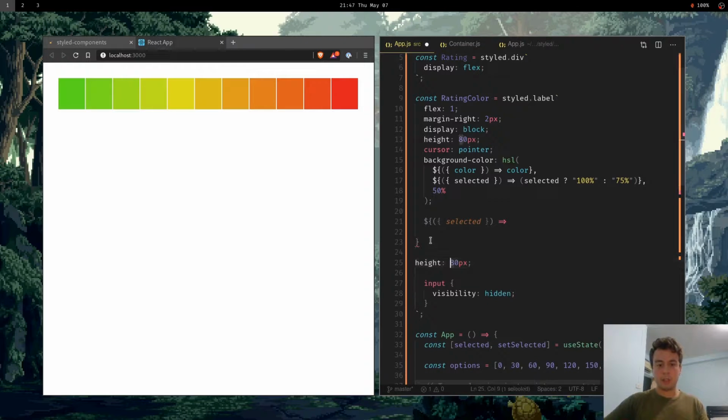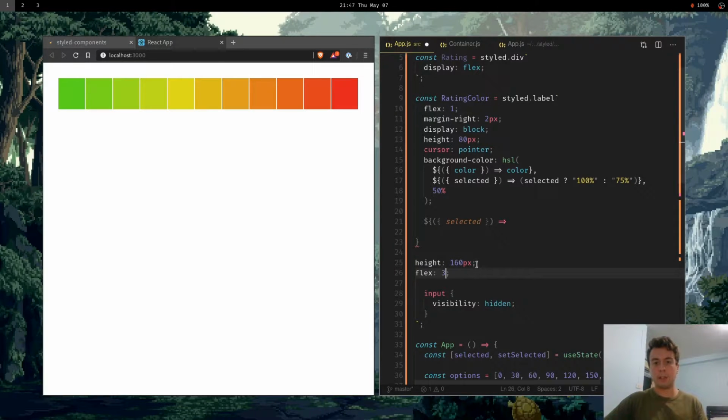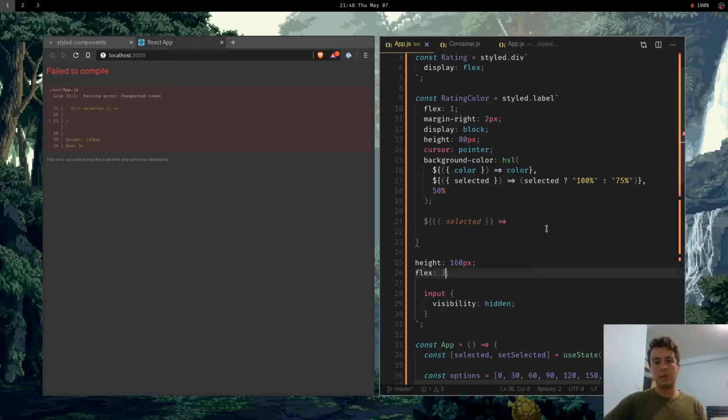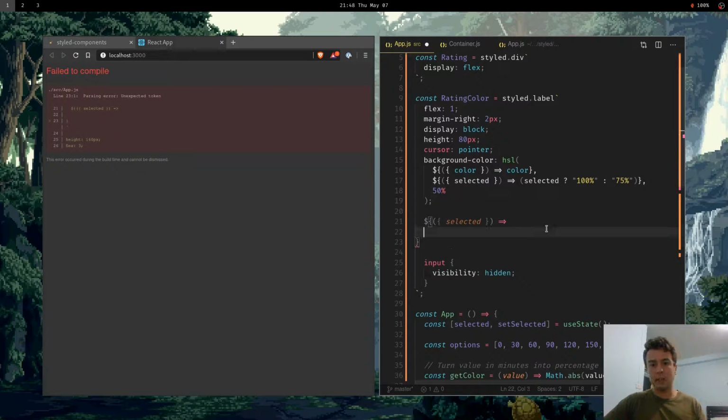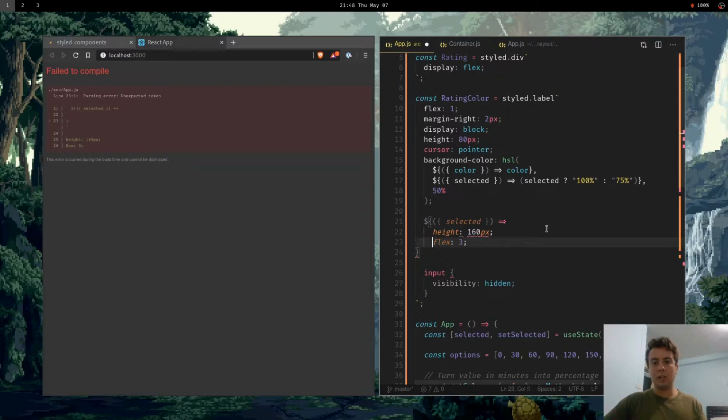So let's say we want to make the height twice as long, and we want to make the flex three times bigger than everything else. So what you would do is you can't just put these in here and have it work correctly. You need a little bit extra from styled components to make it work correctly.